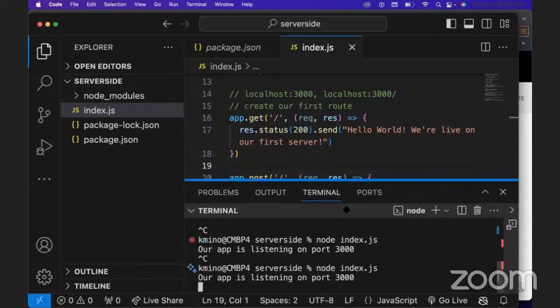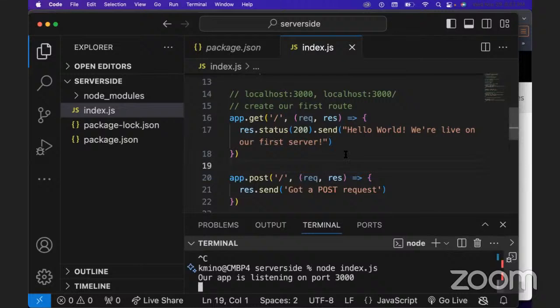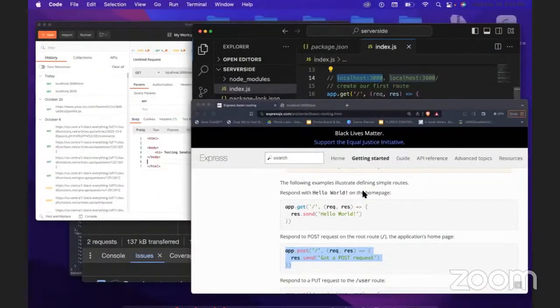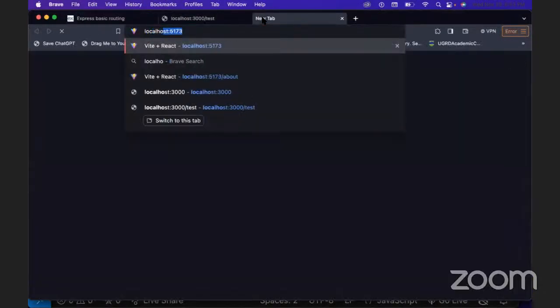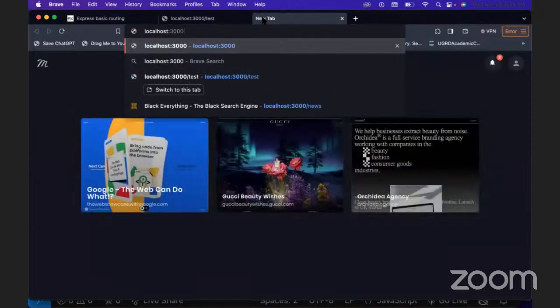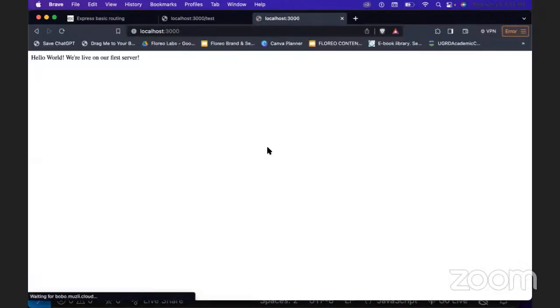So here now becomes a tricky, interesting question, right? I just told y'all the answer to this question, so hopefully y'all are paying attention. In the chat, I want you to type your answer to this. If I go to the browser right now and I go to localhost 3000, what kind of request is that going to perform for me? Drop it in the chat. And even if somebody else drops it in the chat, you drop it in the chat too, just so you always remember. If I were to go to my browser, let's say I go over here to Brave again, and I say localhost 3000 and I press enter, what kind of request is this going to make for me?